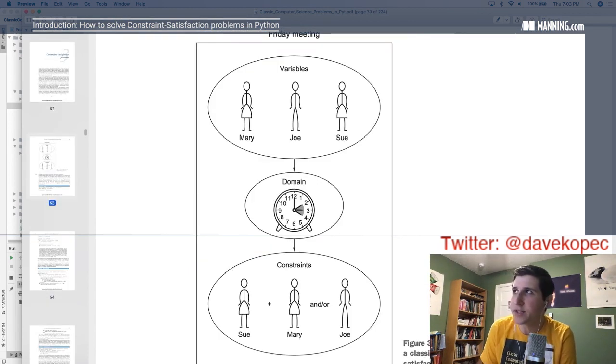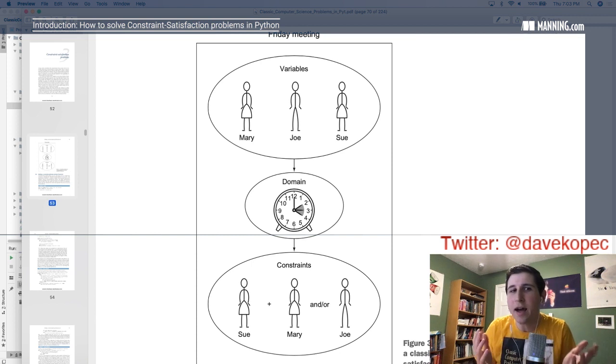So what is a constraint satisfaction problem? Well, a constraint satisfaction problem is what it sounds like, a problem that has some constraints. But what is a constraint? Before we talk about the title of the chapter, let's talk about the general idea of variables and domains. A variable is just like a variable in programming. It can hold multiple different values, but at any one time might be holding just one value. And we ideally want to set variables to the right values to solve some kind of problem.